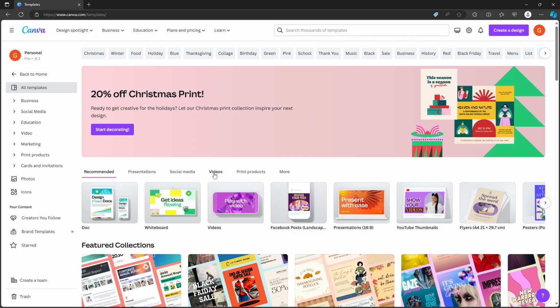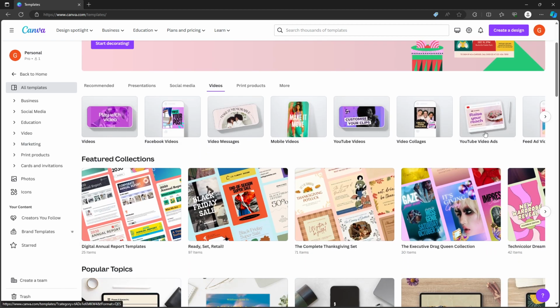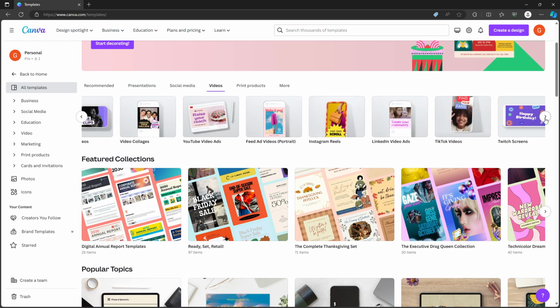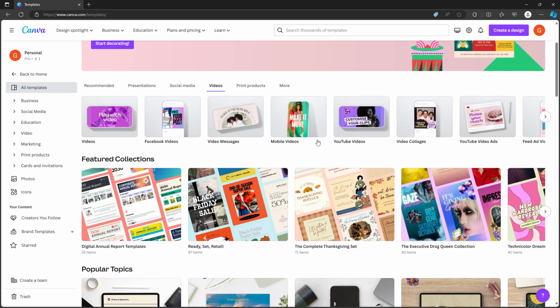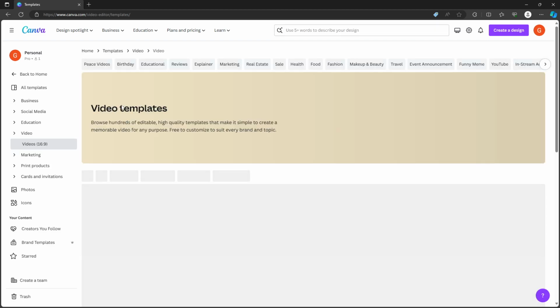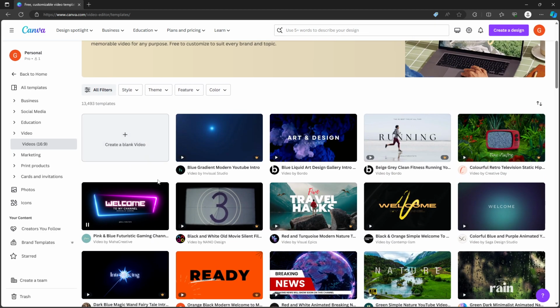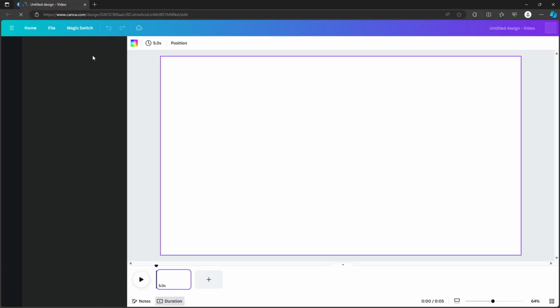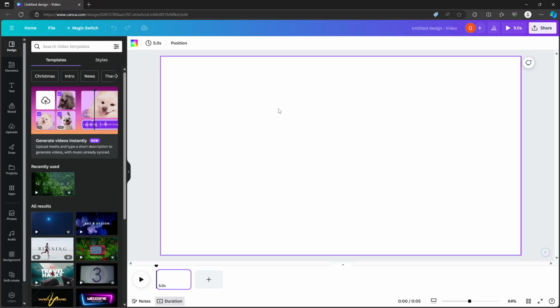You can also switch to videos here, and you can find a bunch of different designs prepared for you that you can of course use. I'm gonna choose this default one, the first one over here, video, and of course you can create a blank video, that's completely fine. And here you can start creating your GIF. Over here you have the timeline, so whatever you need to create, that's really up to you. Here you can pretty much start with it.